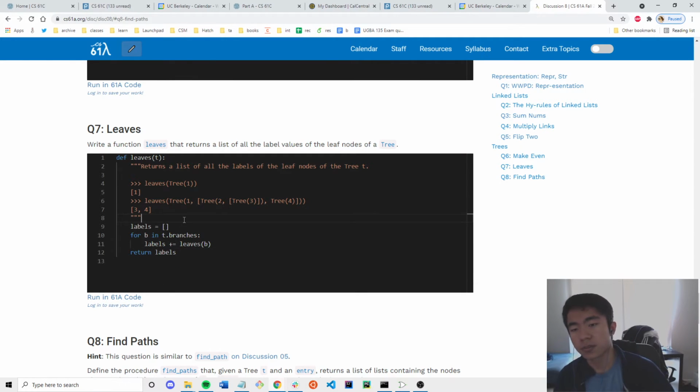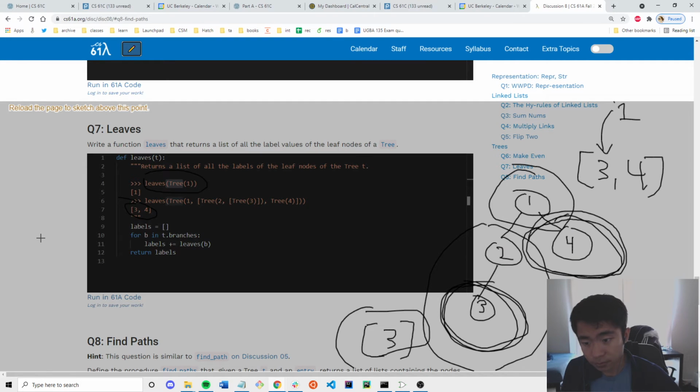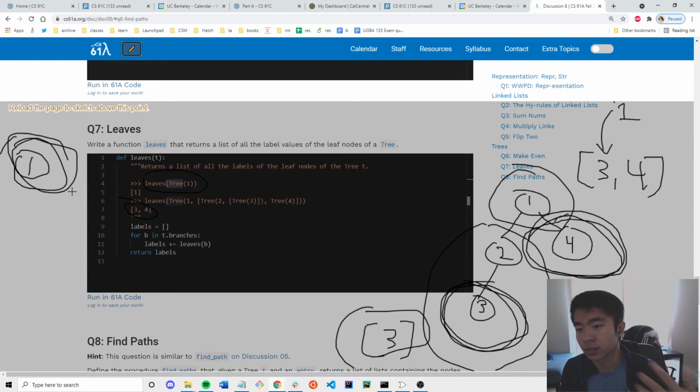And so we coded up our recursive calls, but remember that we also need our base case. And what is our base case exactly? Typically with tree data structures, our base case is once we hit a leaf, because once we hit a leaf, there isn't anything else to consider, because you have no branches to recurse on, and we're done there. So if we have the node 1, this is a leaf right here, and we want to include it in our list of all the labels.